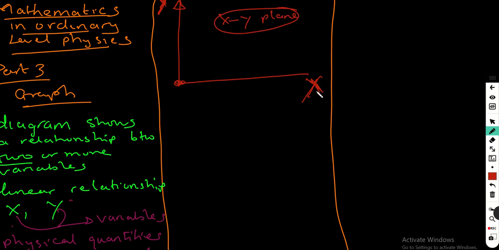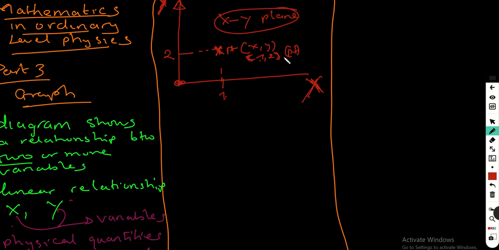Now, if I have an x value and a y value, for example 1 here and 2 here, when you draw them and they meet at a point, this is what we call a point. A point is called a coordinate, which is made of x and y, or of 1 and 2. The value of x is 1, and the value of y is 2. So this 1 and 2 in braces is what we call a coordinate, or a point. That's what you're going to be using to plot.